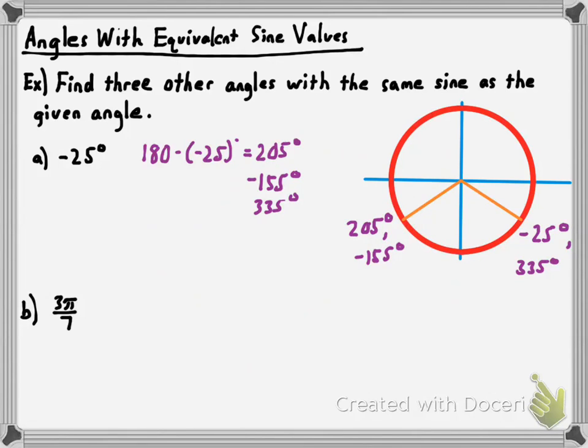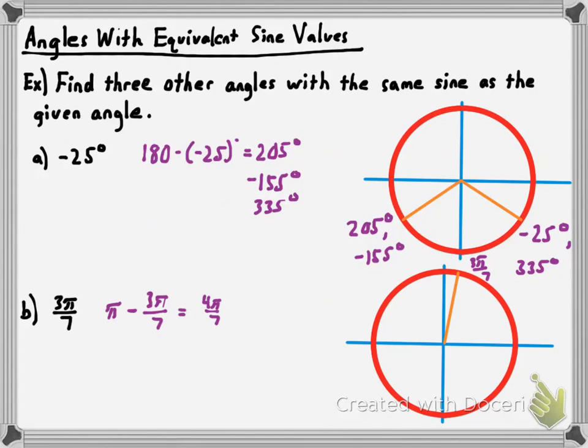Now let's do the same thing, but with radians. All right, with radians, of course, we're going to subtract the given angle from pi to find out what its supplement is. And if you do pi minus 3 pi over 7, you're going to get 4 pi over 7. Right, 7 pi over 7 minus 3 pi over 7 is 4 pi over 7. Now I'm going to back this up with a picture as well. 3 over 7 is a little bit less than 1/2, isn't it? So there's 3 pi over 7, just shy of pi over 2. And then here is 4 pi over 7. They clearly have the same sine value, don't they?